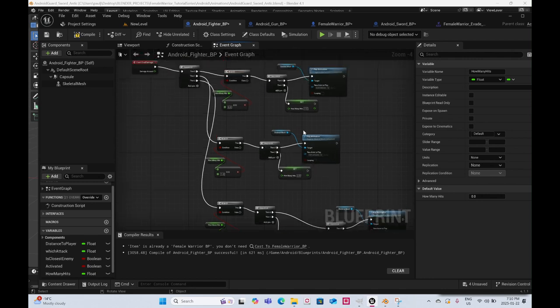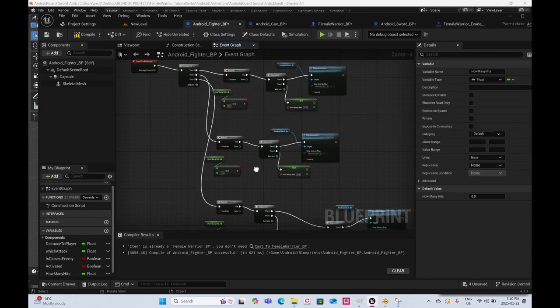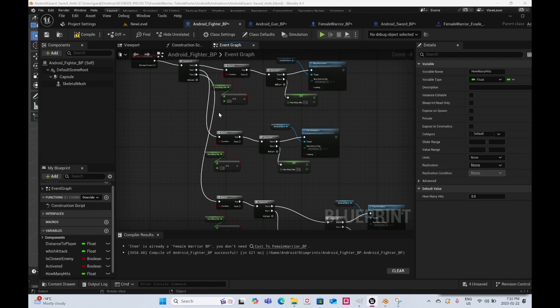But the thing about this is that this should only happen if the player hits the enemy 3 consecutive times. Let's just say the player only hits the enemy like once or twice, and then walks away.